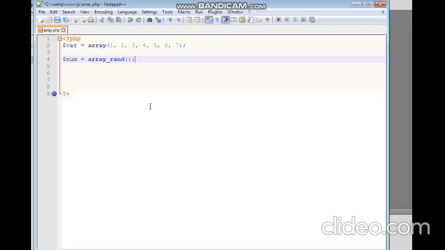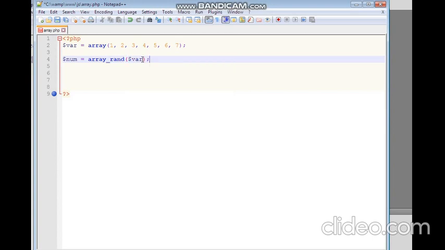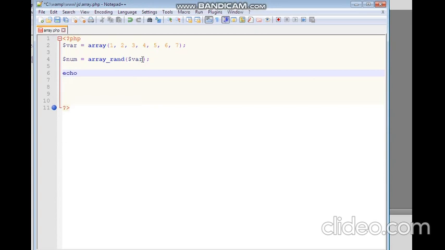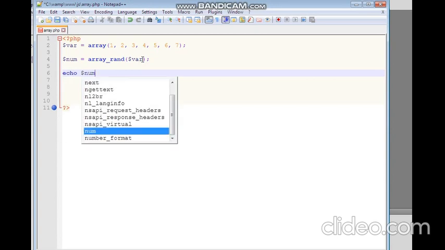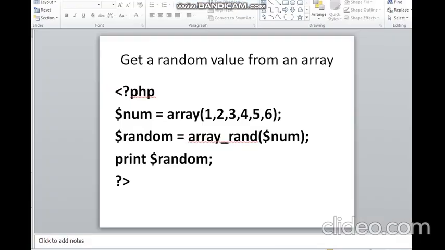Now we have done this. We have an array function called array_rand. So I'm going to declare another variable called num equals array_rand. Sorry, array_rand, my mistake.